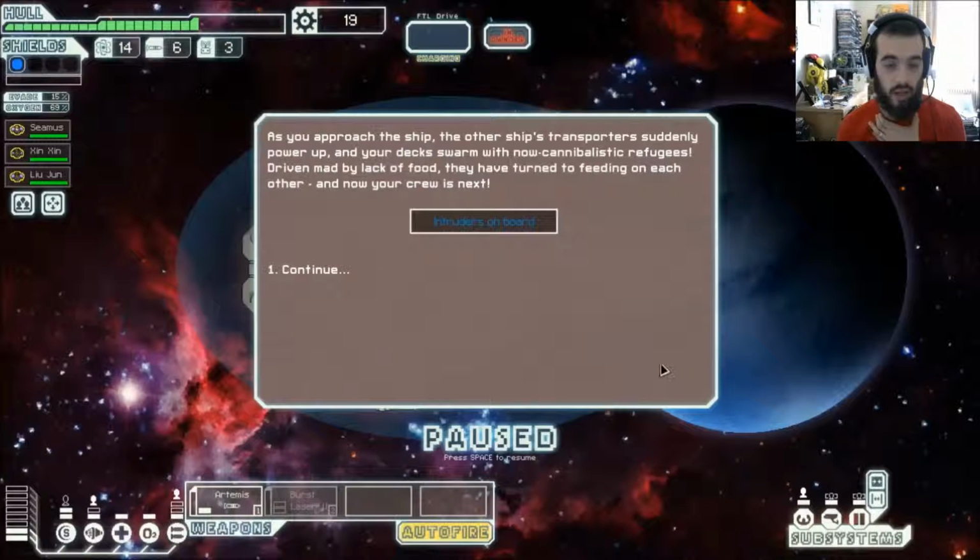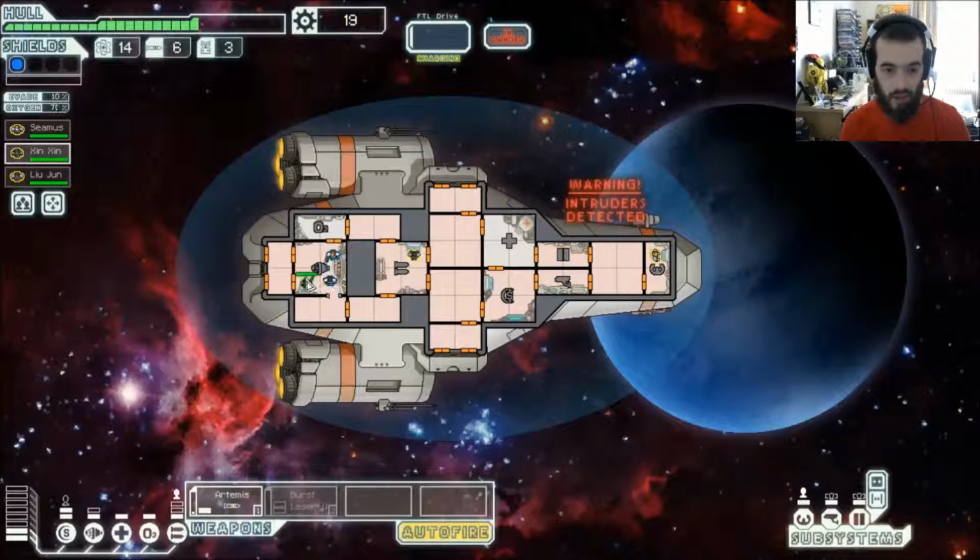Intruders on board. As you approach the ship, the other ship's transporters suddenly power up and your decks swarm with now cannibalistic refugees. Driven by a lack of food, they've turned to feeding on each other and now your crew is next.